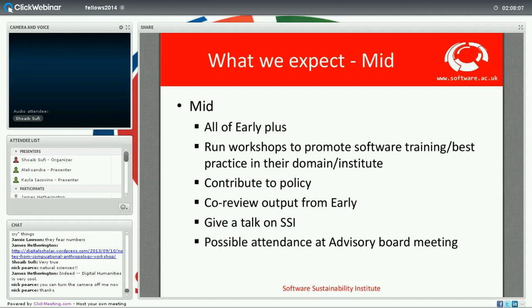Sometimes we think about the review of people from the early careers, although to be honest, we've not done that as much as we thought we would, because the level at which the fellows have operated this year is really, really incredible. People are willing to give a talk on the SSI and possibly attend the SSI advisory board. We did have one of the more senior fellows attending the SSI advisory board, and it really helped. It helps the institute in the sense that they can see that we're engaging with real scientists who are doing real stuff and who concur with some of the policies and some of the activities that we are doing and the importance of those activities, for example, the Collaborations Workshop.